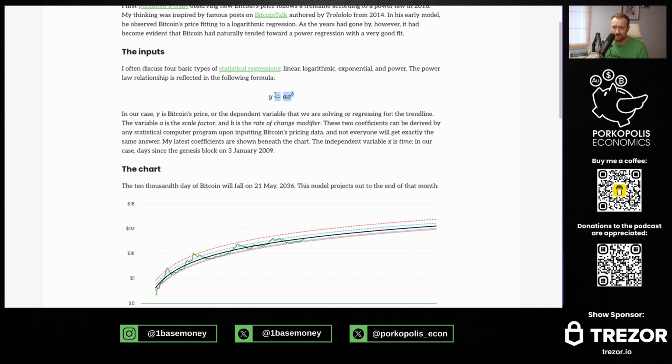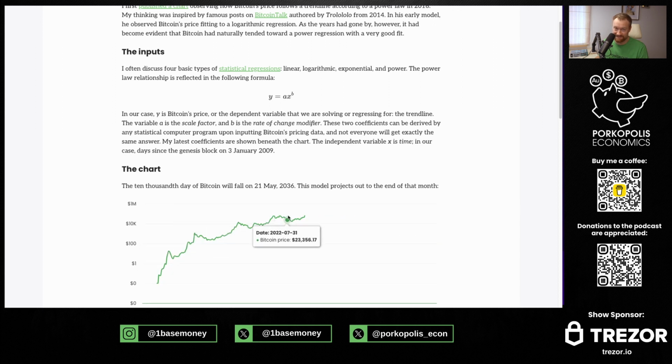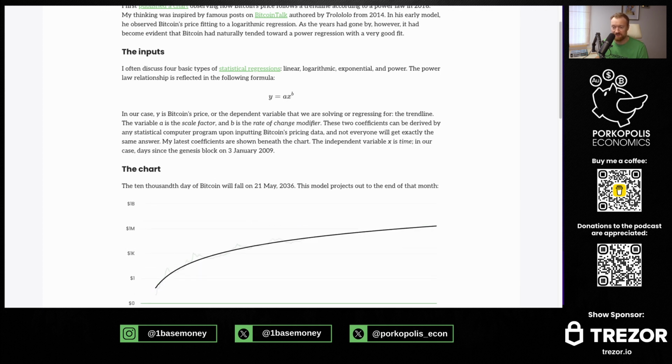These are coefficients that you need a statistical program to derive, for efficiency and ease of use. And once you have those coefficients based on the underlying data, in our case, price, you can play around with this yourself here. You can get these coefficients and it will help you draw the trend line. So finally, you don't just have to watch my videos to see some of my charts and play around with the magic of numbers here and what can happen with Bitcoin out in the future. You can now do it for yourself on my website.